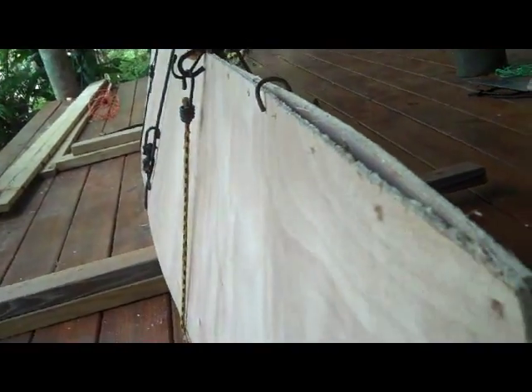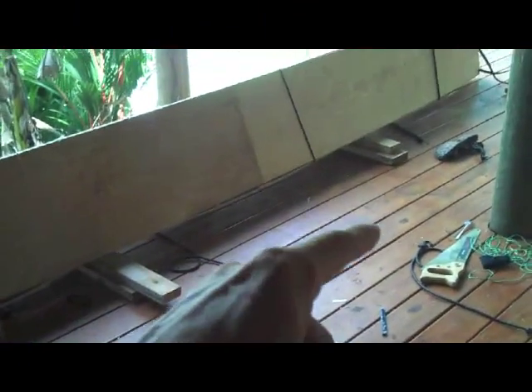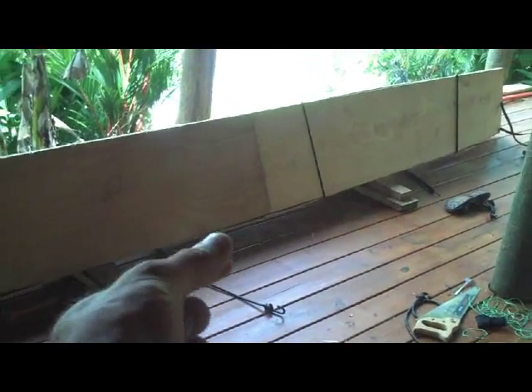Alright, I got holes — still not sure I'm gonna do all the ones down there, but whatever, let's go. Do you have any idea what you're doing here? Alright, halfway sewn on the top or the bottom. I just got an idea — I saw some sawhorses under the house. I'm thinking if I replace those with sawhorses, I'll be able to get to this edge to sew that after I finish this.